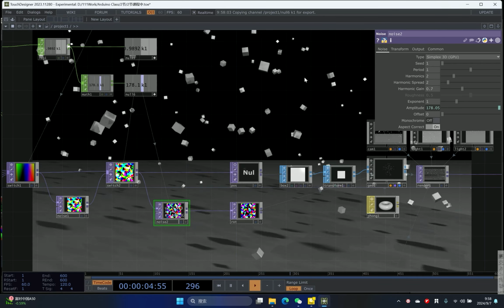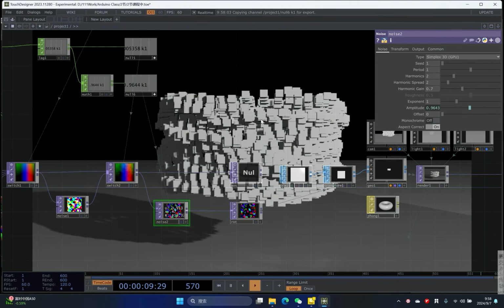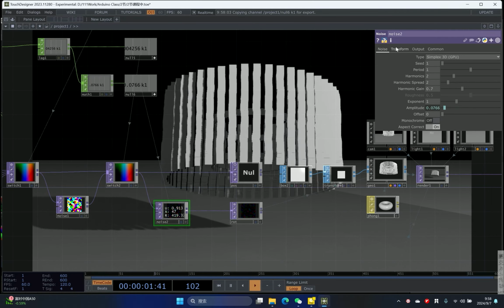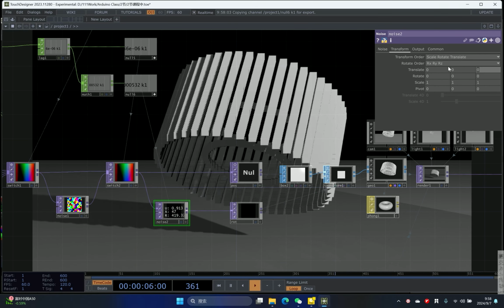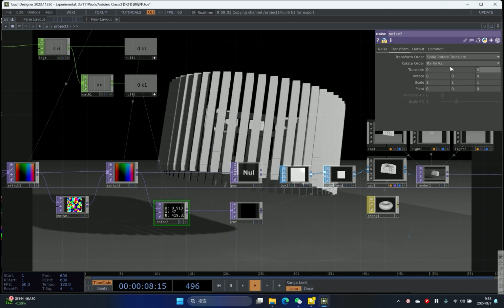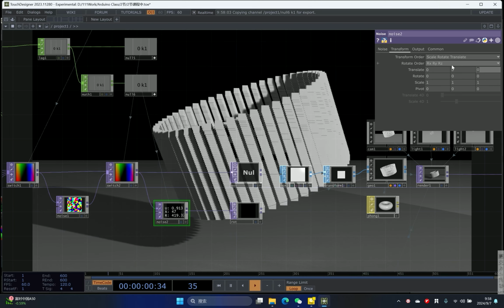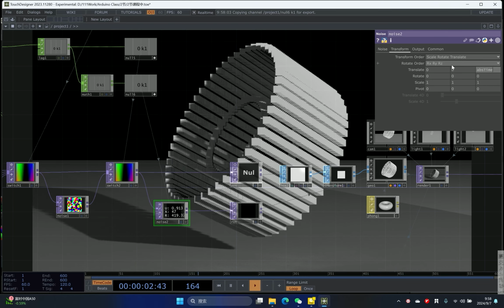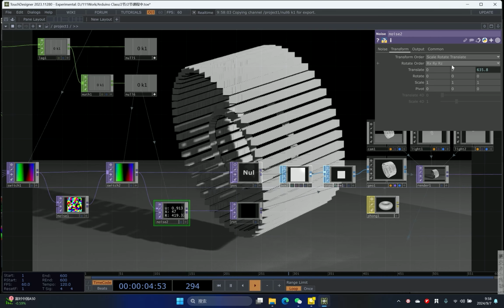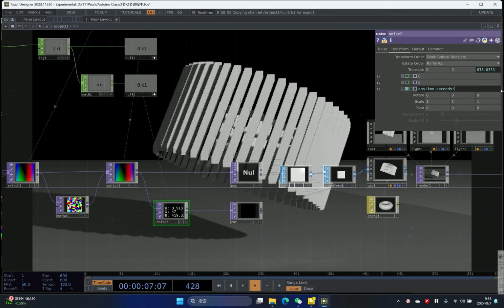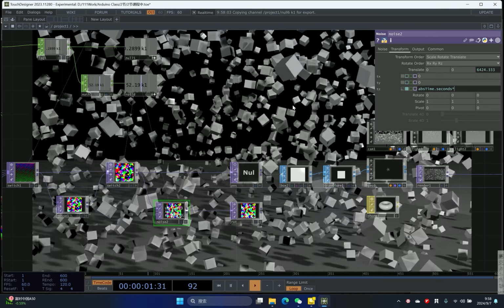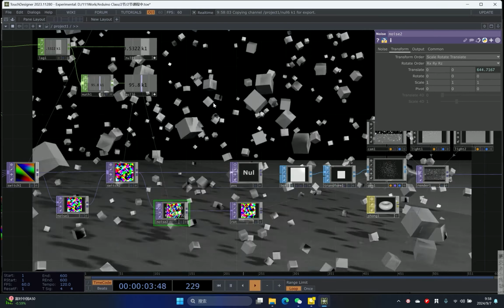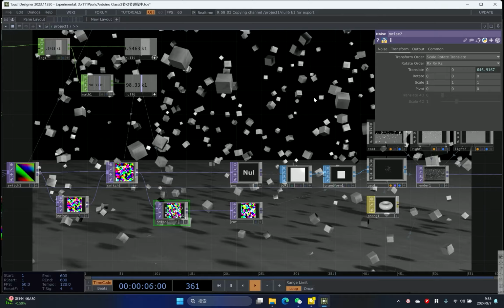Is it right? When it explodes, the direction of rotation of all the squares is changing randomly. What else can we do? Let's go to transform and write the expression of abstime.seconds to make it more random. We can multiply it by another 10 to make it faster. Let's give it a try. It's too fast to multiply by 10. Do it again. Now I think the effect is good.